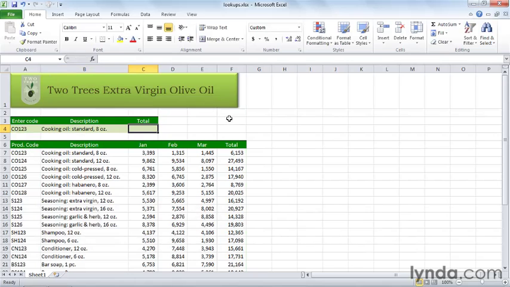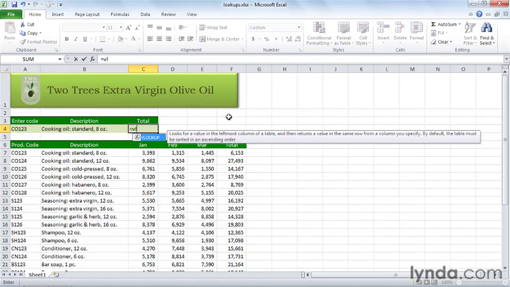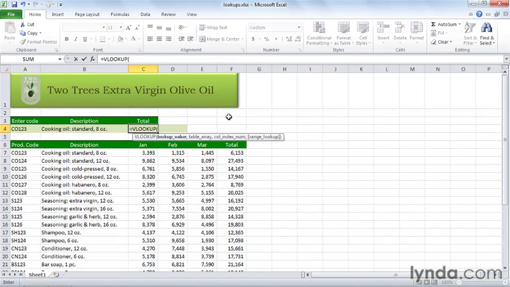Well, before we go and play with this, let's put in another one just for practice. Click here in cell C4, and again, let's type equals VLOOKUP, and again, I'll just press Tab, let Excel do the typing for me. Now, the lookup value is the same as the last one we did. It's still going to be here, so Excel can find it down there. So A4 is the same, type a comma. The table array is the same. I'll just type in the word data. We talked about that before. Type in a comma.